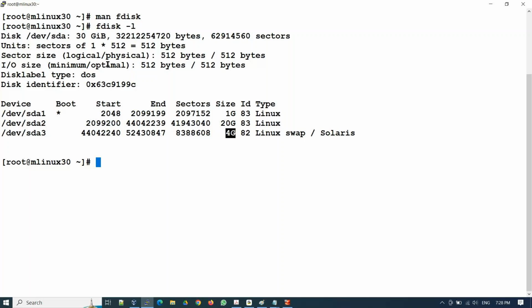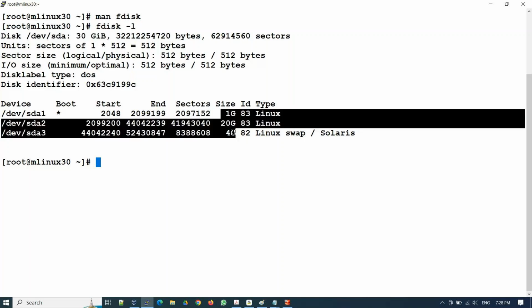Total capacity is 30, out of which 25 is used. That means you are left with 5 GB. Unfortunately, there is no option here that shows you free space, so you have to calculate and understand that this much is used and this much is free. Out of 30 GB, just 5 GB is left, which you can use for partitions.